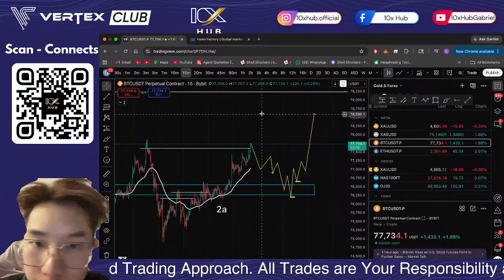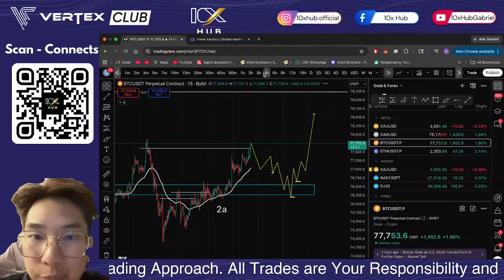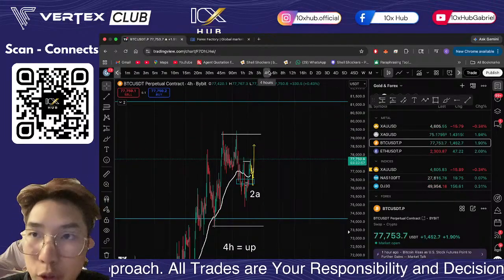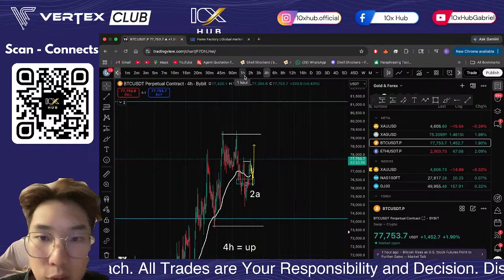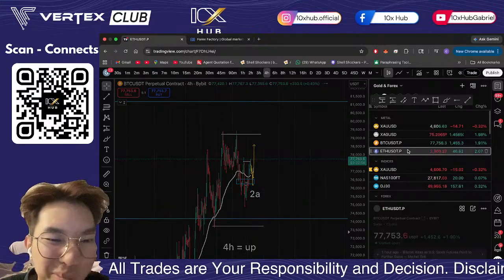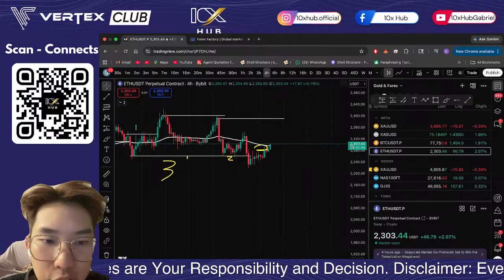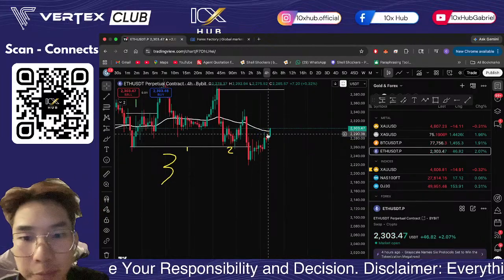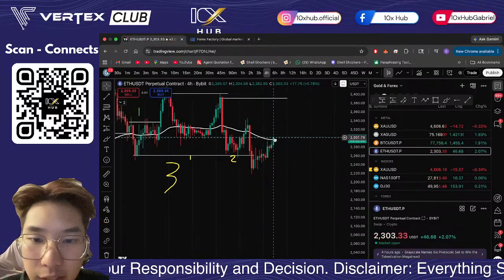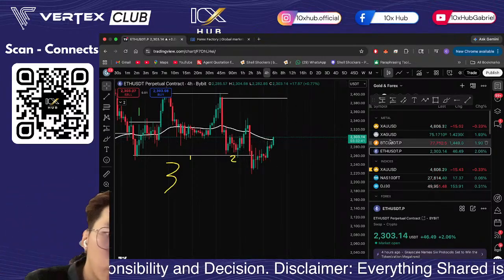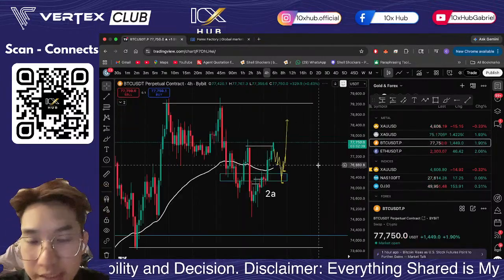So this is for Bitcoin. Currently it is an uptrend. Let me do a quick summary. In the 4 hour graph, it is an uptrend, and in the 1 hour graph, it is also an uptrend. So for ETH, I told my students this morning, actually this white color line, we can do a short entry, but we need to look at BTC.